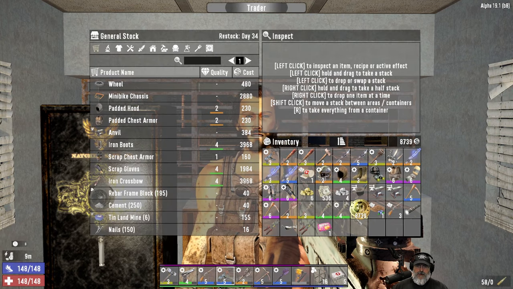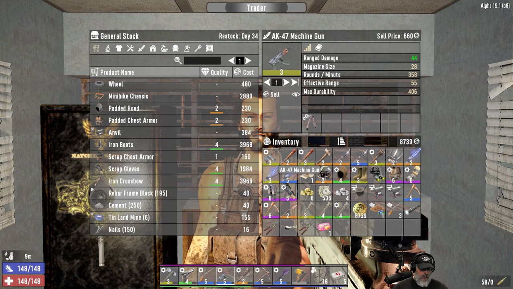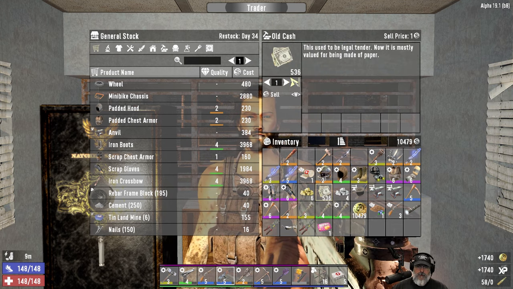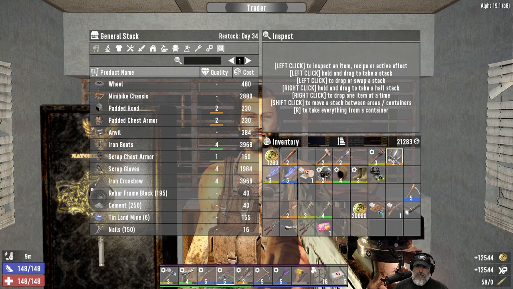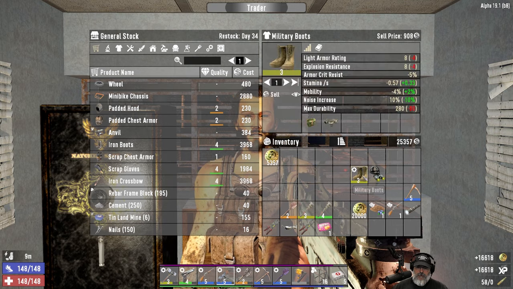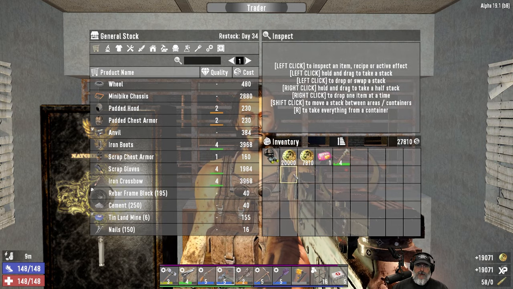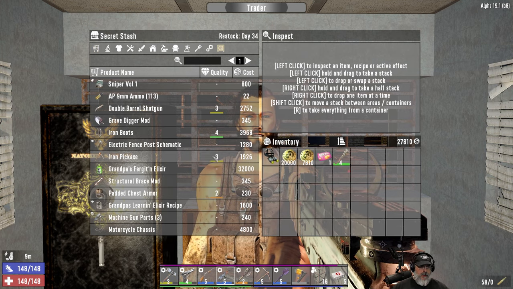And take a look at your inventory. So let's sell first. So we currently have 8,700 coins. Okay, so we ended up with 27,810 coin. Let's look at his inventory.